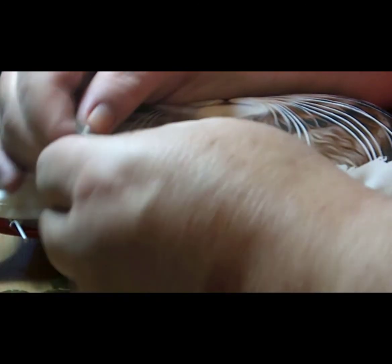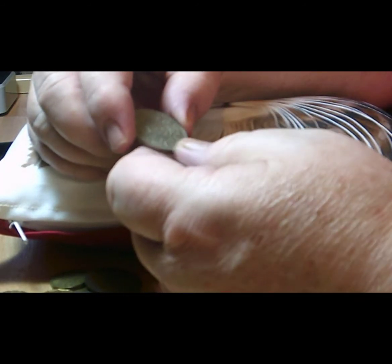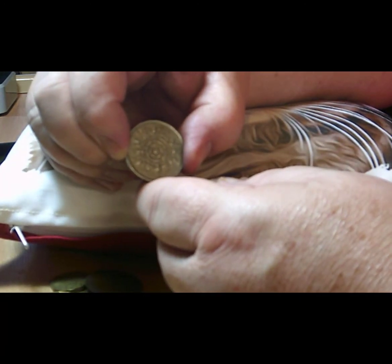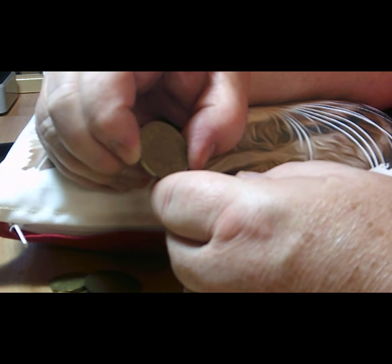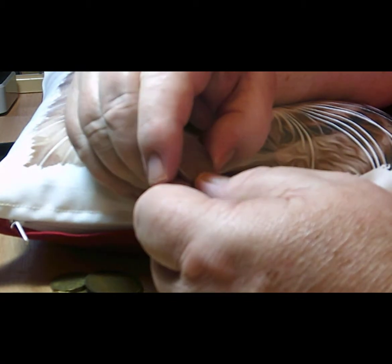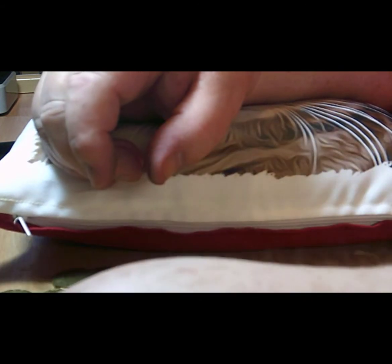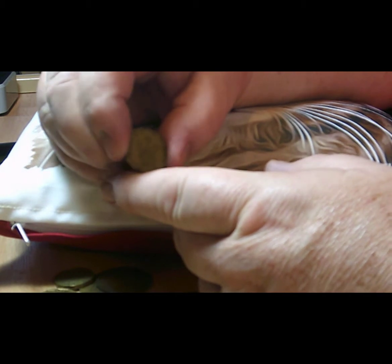Elizabeth the Second — this is a two-bob, the florin, two shillings, as all of them were well-known phrases for this particular coin. This one is from 1955. It has the Tudor rose at the center, then the flowers of the other three countries that make up the United Kingdom: the thistle from Scotland, a clover from Ireland, and a leek from Wales, coming off the central rose.